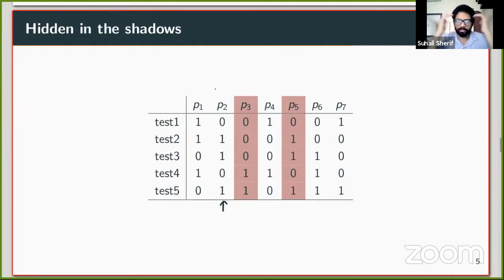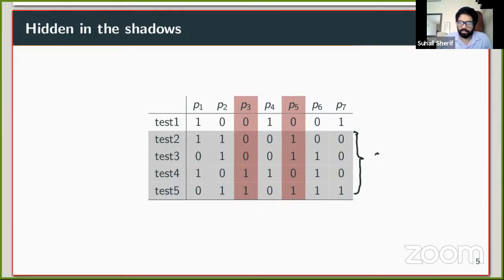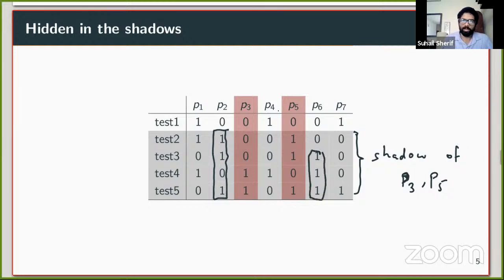So what we're actually doing here, the algorithm that we're mentally using to find out who is infected, who is not infected, is this. We are marking out exactly which tests include either P3 or P5. So all these tests, this is the shadow. I'm calling it the shadow of P3 and P5. And if any person is completely hidden in the shadow, then they are also going to be marked as infected. So this person is also completely hidden in the shadow. These people are not hidden in the shadow. So P1, P4, and P7 are not going to be marked as infected. This is exactly the same thing that we had said on the previous slide. It's just writing it pictorially and using the word shadows so that we seem somewhat fancy.